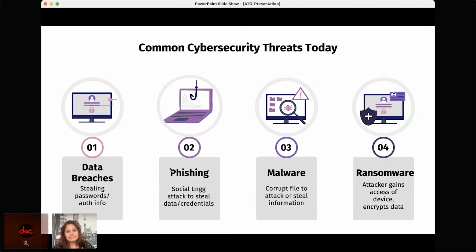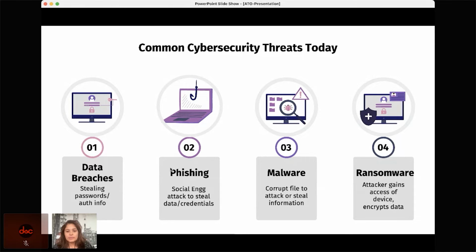And on that one, we already have the next one, malware. So malwares are also separate software or files, or they can be viruses as well, that get installed to your system. And once it does, it corrupts your system. They can take entire control of your system, steal your data, and so on.